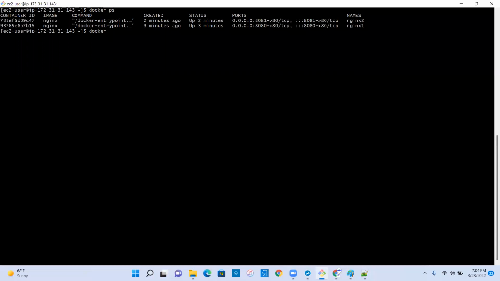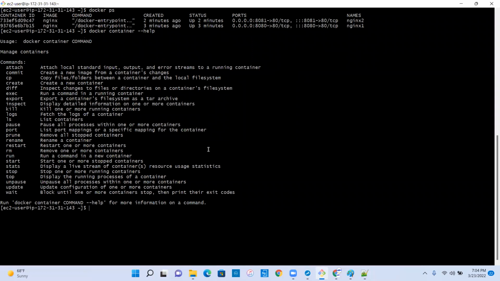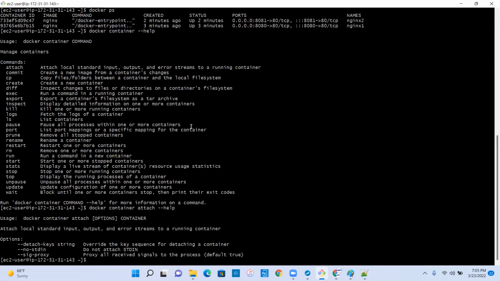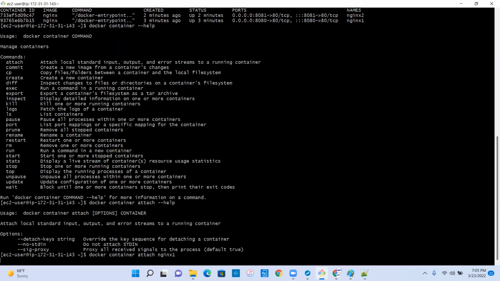Okay. Now, out of curiosity, I want to get inside nginx1 and then ping nginx2. What's the docker attach command? Does anybody know? Is there an attach command? Yeah. So docker container attach and the container. I have never used it. I usually use exec, but let's try this. Anybody used this before? No, Samir. Trying to see if it allows me to shell. It doesn't do anything.